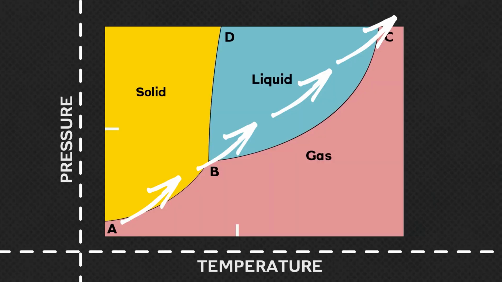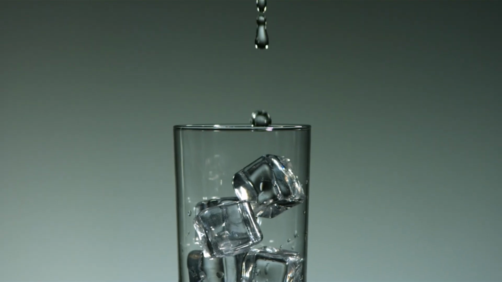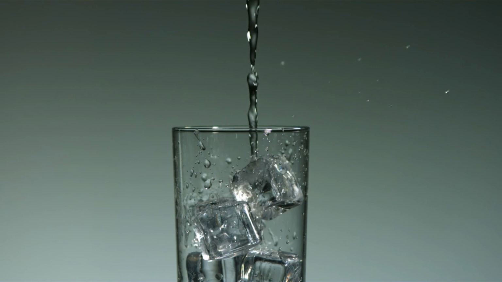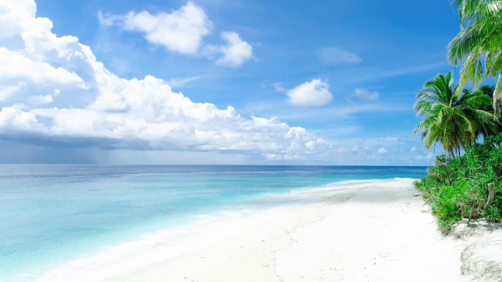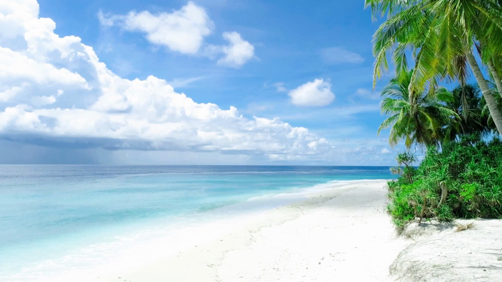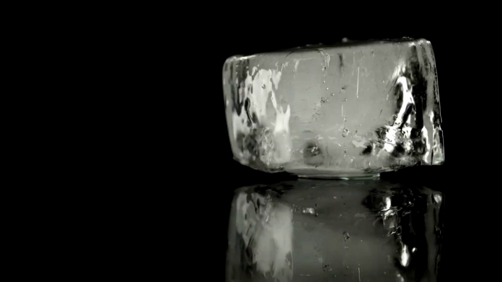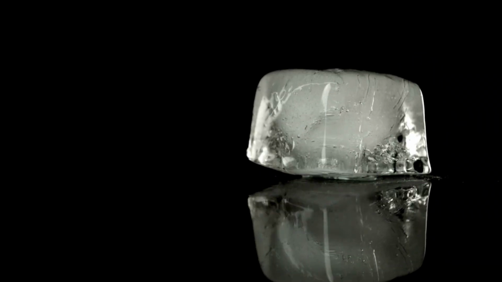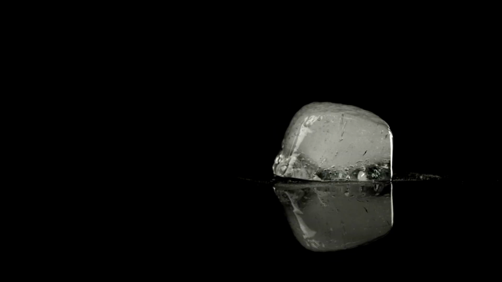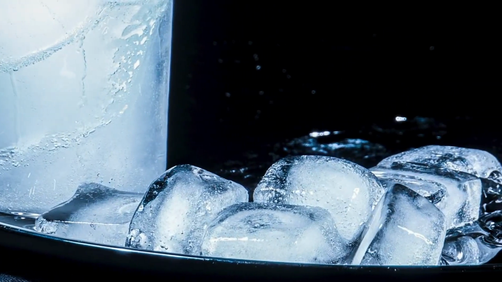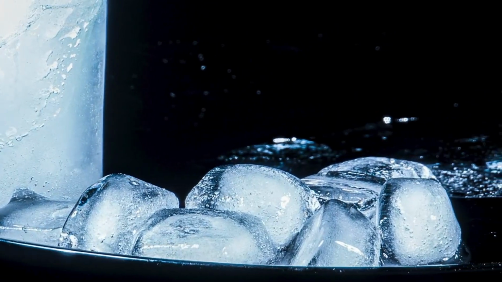Now, instead of keeping anything constant, let's increase the pressure and temperature together. We would get superionic ice. This ice is formed at the temperature of around 5,000 degrees Celsius and 2 million times the atmospheric pressure of the Earth. But how can ice exist at such a high temperature? Well, when we heat the normal ice, its atoms get separated and the entropy increases to get water. But in the superionic ice, the pressure is so much that the atoms don't get a chance to get separated and act as a fluid.